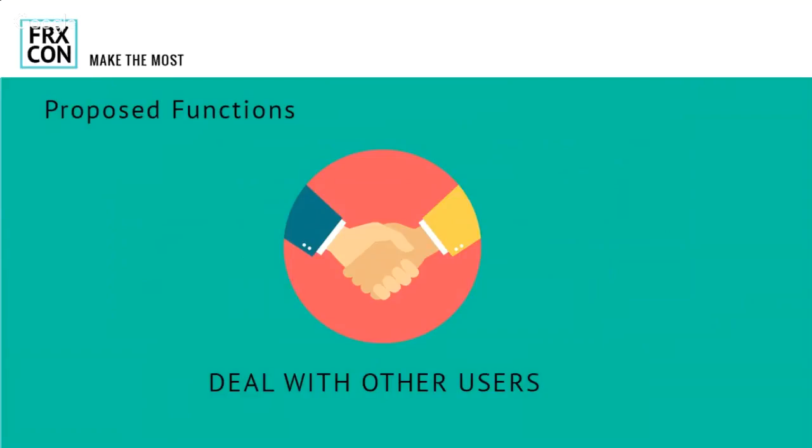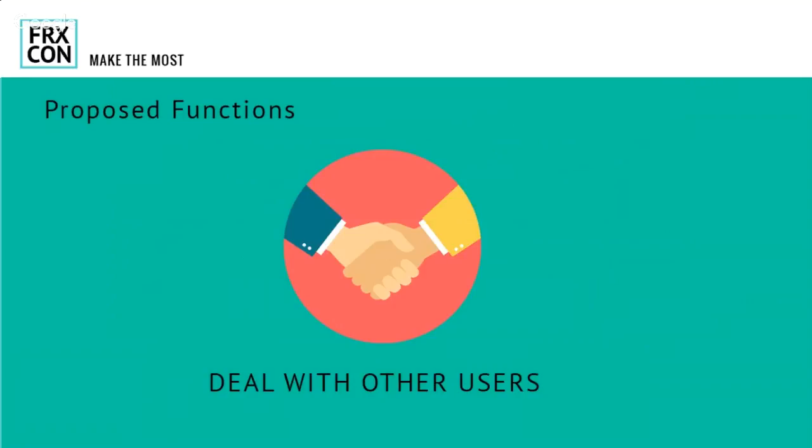The first and foremost, most important feature is the ability to deal with other users. That means you no longer deal with money exchangers, but you deal with other users. And this deal is based on two criteria. Firstly, it is based on global exchange rates, which means no presence of spread, no losses incurred, and the deal is entirely fair. However, if you or your partner decide that you do not want to deal with the exchange rate, you have the autonomy of determining another exchange rate which you both are agreeable on.